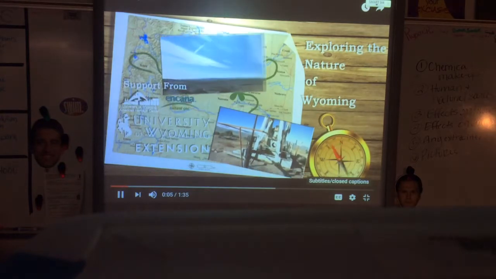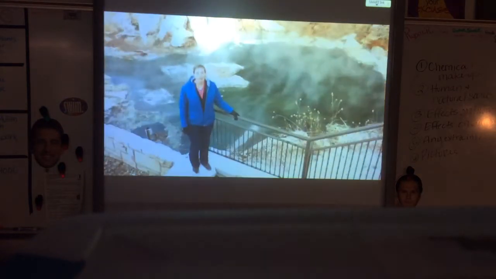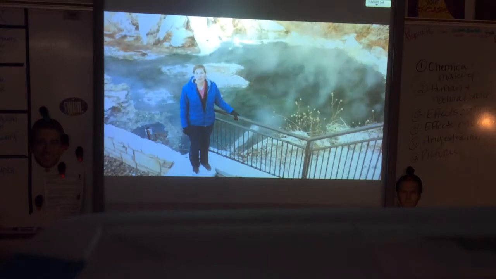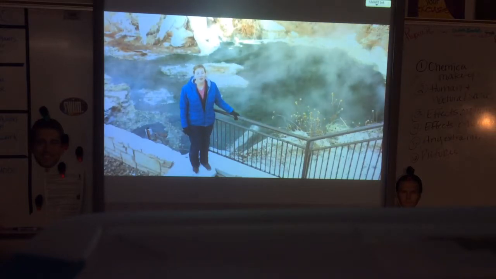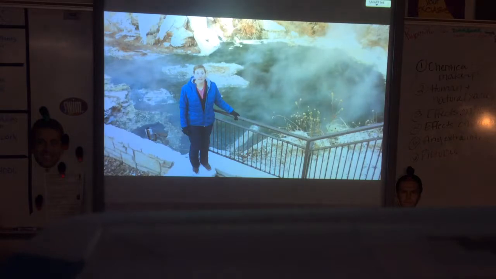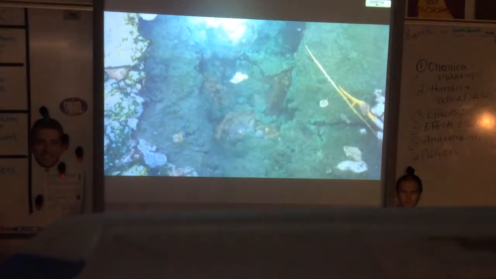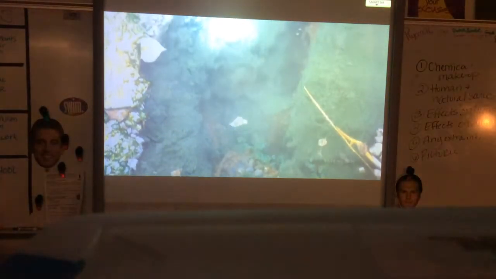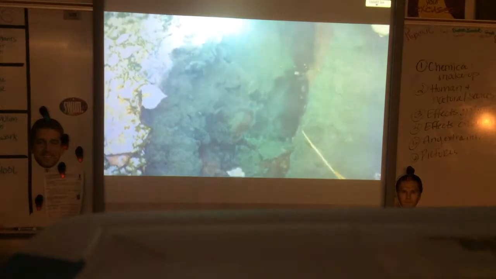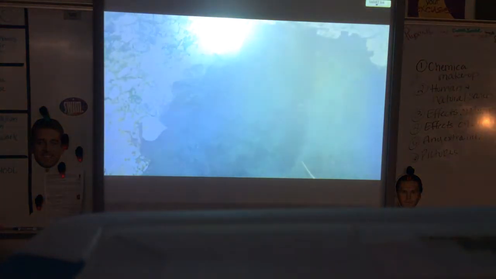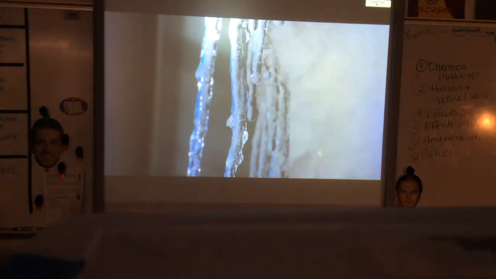Thermophiles are organisms that live in hot temperatures, hotter than what would be considered comfortable for humans. Thermophiles are the only organisms that can survive in the temperatures in hot springs, such as this one. The suite of organisms that live in environments not hospitable to humans are called extremophiles. Those that live in cold temperatures are called psychrophiles.